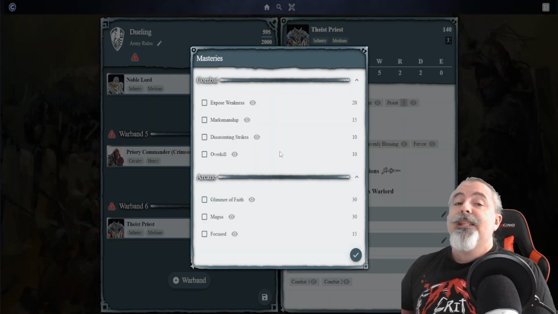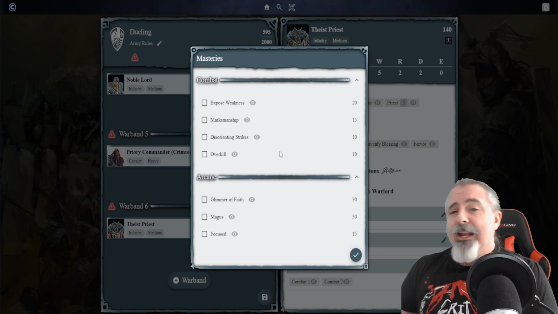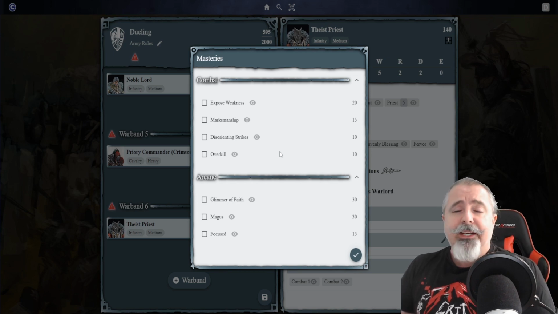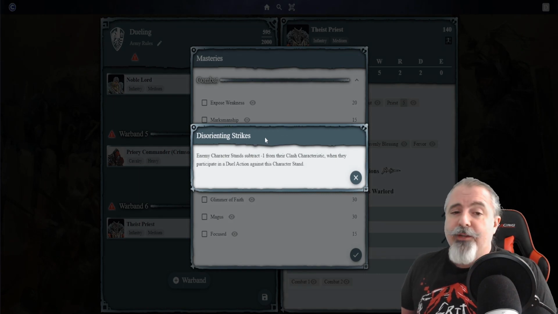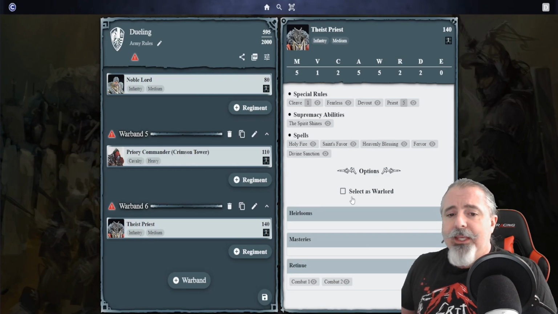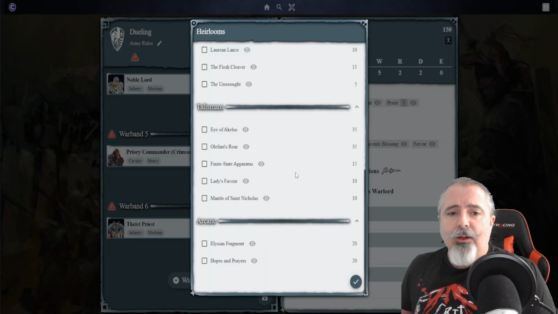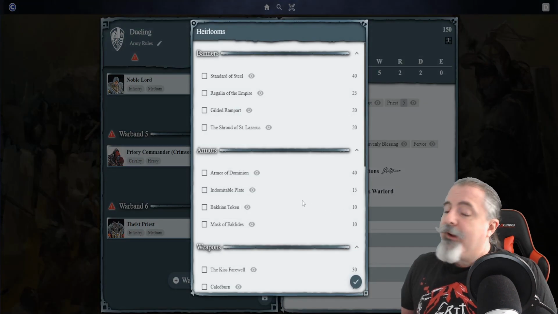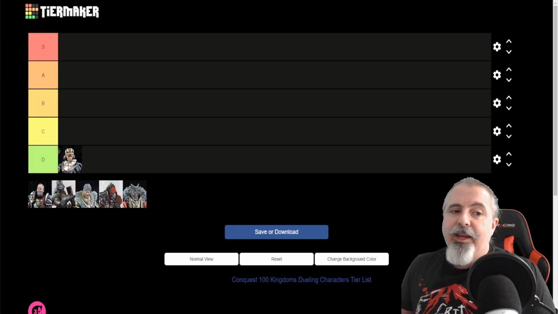So if you are playing a specific opponent, a specific player, in a specific meta, then you might go Expose Weakness going into that game because you know your friend is going to take a specific character with some ability to ignore your hits. But if you're going into a tournament or you're just playing randomly or you're not really that deep into finding out what your opponent is going to be bringing to a game, Disorienting Strikes is the mastery of choice for 100 Kingdom characters. But overall, even with Disorienting Strikes, the heirlooms are not going to help this character out that much, and the Theist Priest is a character that can fight slightly better than the Chapter Mage.